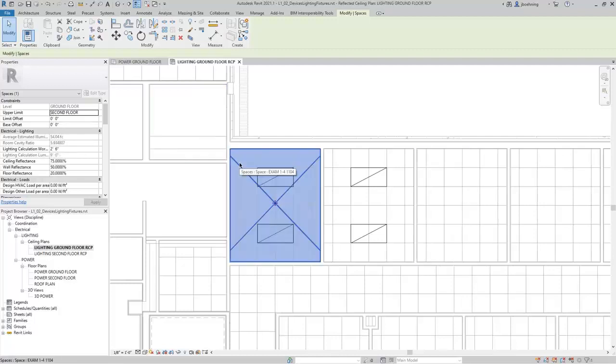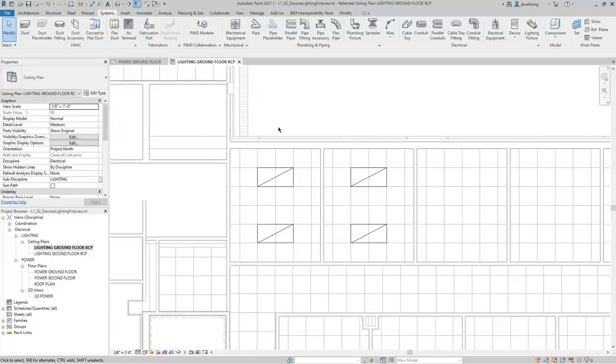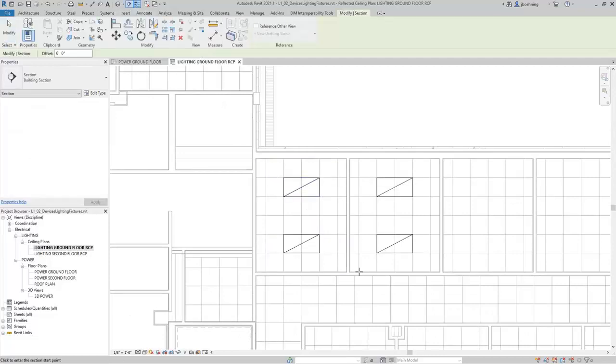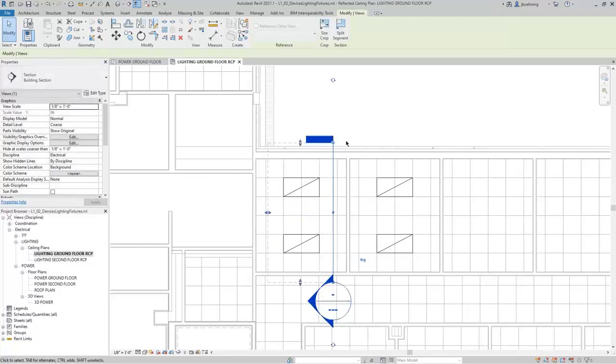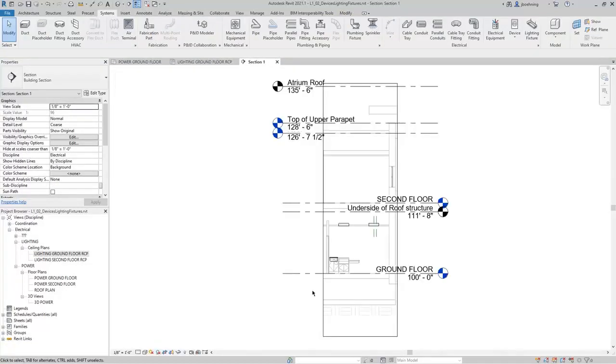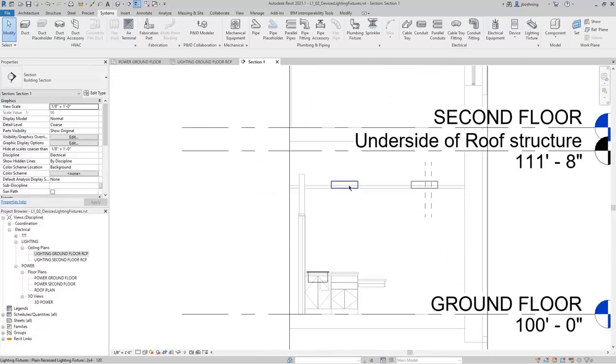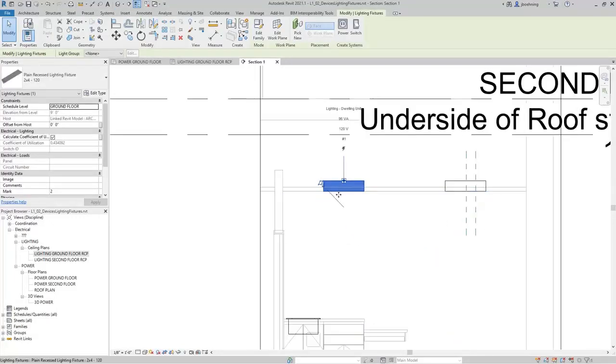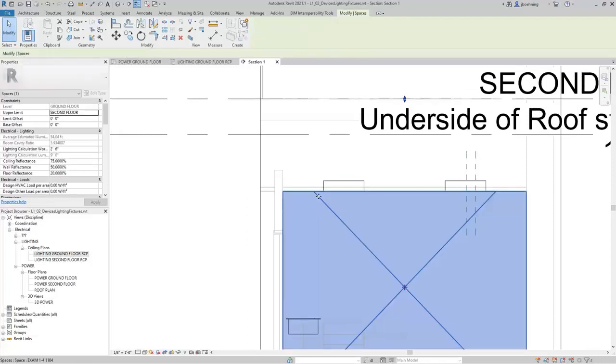And in one of the spaces where we do have lighting fixtures, it is starting to populate based on the data from the lighting fixtures. If that was not populating, so let's say you had a light fixture placed, but the parameter was not populating, then it could be because the lighting fixtures are slightly offset from the ceiling, and so they're not being recognized by the space.